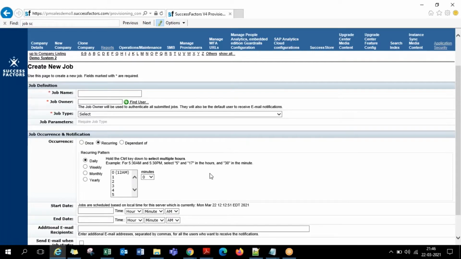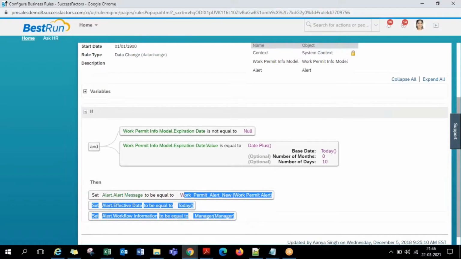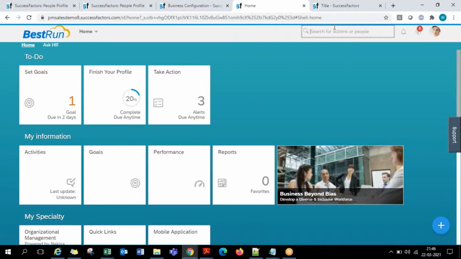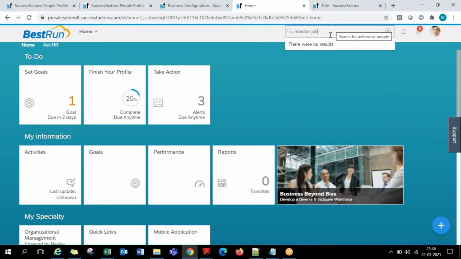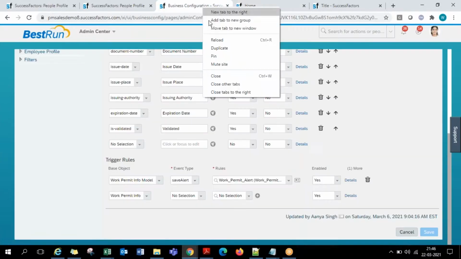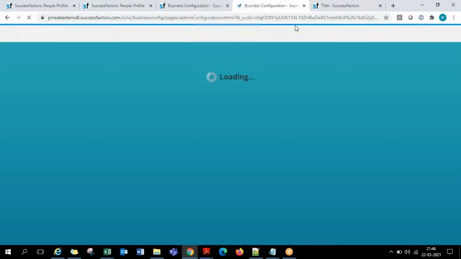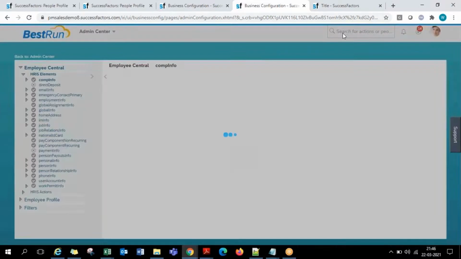Okay, got it. One more question, Suresh. For monitoring of these jobs, since the customers don't have access to provisioning, can they never monitor the job? No, everything that is triggered through background in the provisioning will also be available in the monitor job section in the front end. Okay, but we don't have creation of jobs in the front end, is it? Exactly. Okay, got it.